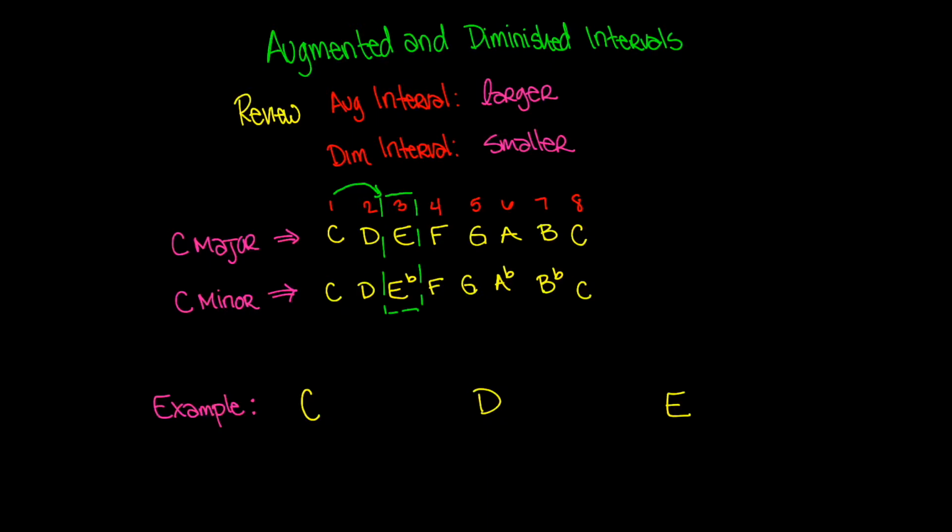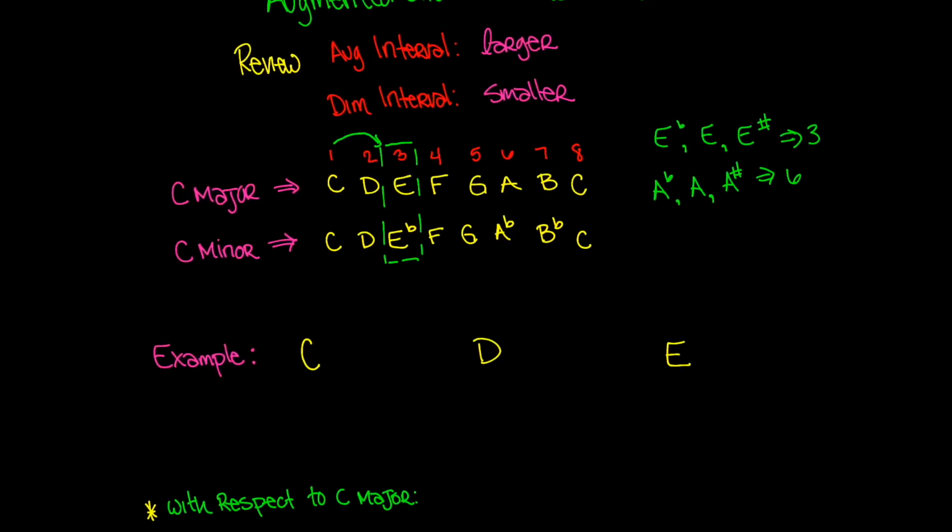And obviously this is going to be the same story with A and A flat and B flat. The important part of the story here, though, is that as long as it's some kind of an E, it's going to be a 3. So in the key of C major, if I had an E flat, an E, or an E sharp, these are all going to be some kind of a 3. Likewise, if I had some kind of an A flat or an A sharp, those are all going to be some kind of 6. So that's sort of the idea. That's what we're going to be working with here. Let's go and move on down to the example.